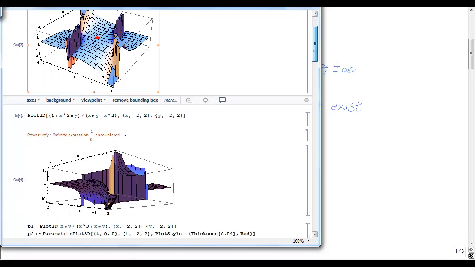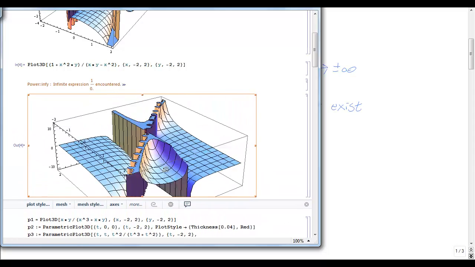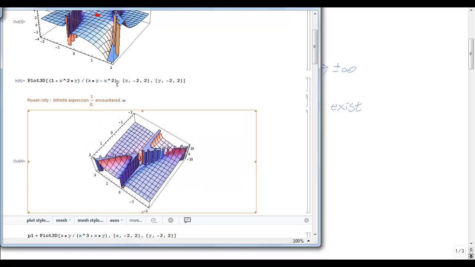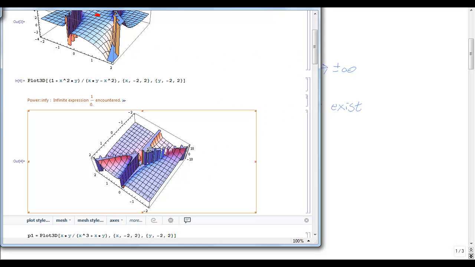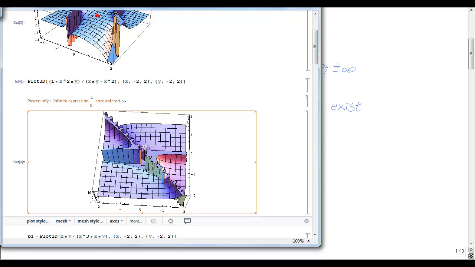A picture of what's going on might help here. So we can drag this, make it bigger. So here's this function. What you can see is our denominator was x times y minus x squared. That's going to have zeros. I can factor out the x. So let's go back here and say our denominator, we had xy minus x squared. That's x times y minus x. So we'll have zeros when y equals x or when x equals 0. Here you can kind of see that ridge. Here's y equals x. And those both go to infinity here. And anytime you get close enough, you're going to hit one of those and go to infinity.